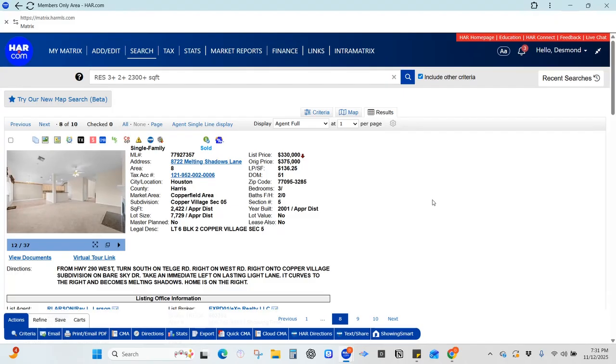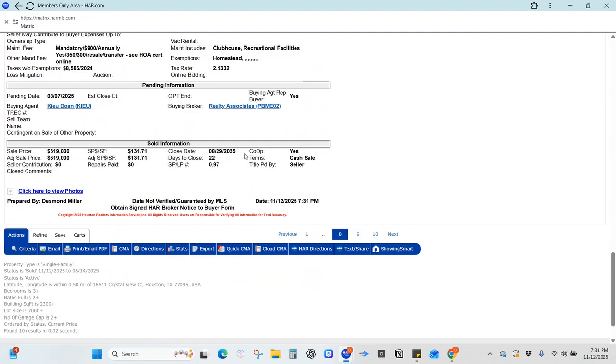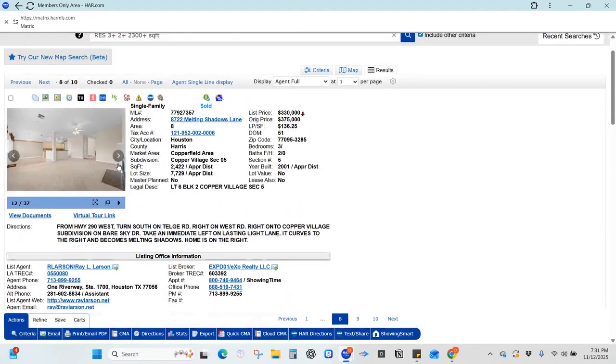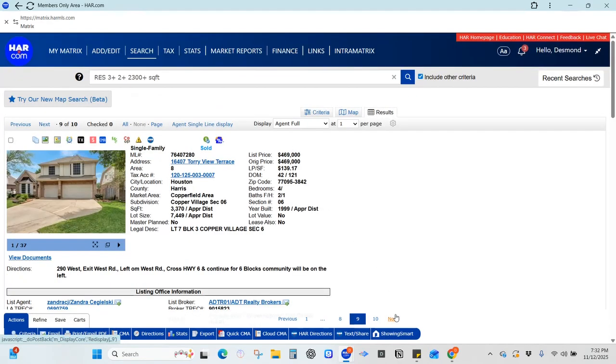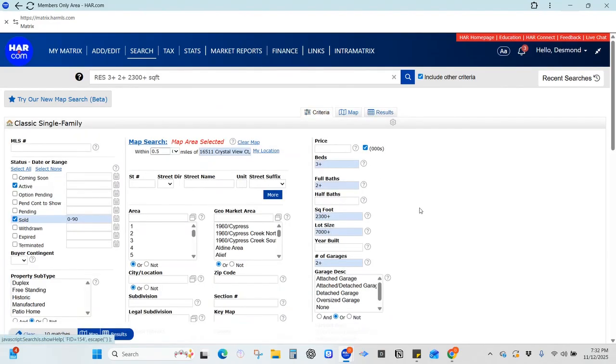Oh, okay. This is one of the ones we looked at earlier. Just kind of plain Jane. When did it sell though? Oh, it sold 8/29/2025. Huh. Yeah. All right. Unfortunately, that has to be a comp. Nope. 469, 515. All right. So these didn't quite hit our criteria, so we need to expand a little bit.